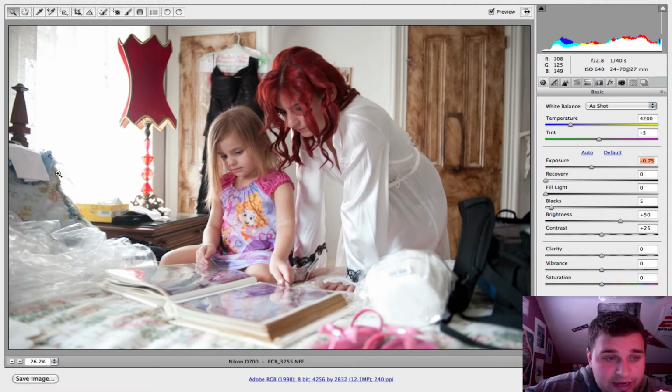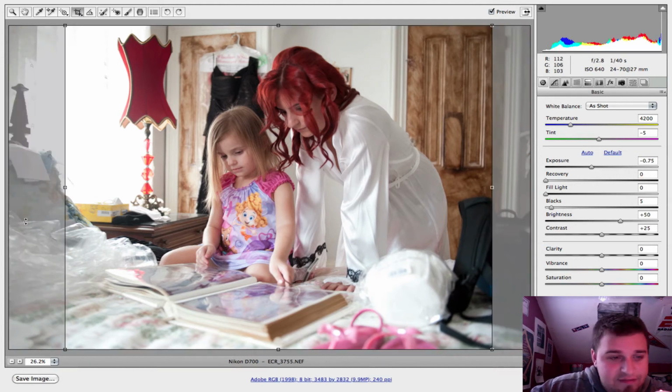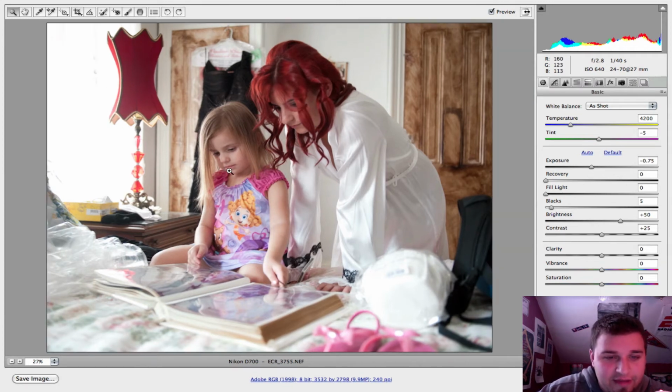And I'm probably going to go in and just kill that down. Do I want to recover that a little bit? Nah, because then I lose a little bit inside. So I'm not worrying about that. But possibly want to crop this down a little. And I don't mind that all this stuff is all over the place. It just adds to it. It's really cool. That lamp looks awesome. Matches her hair.